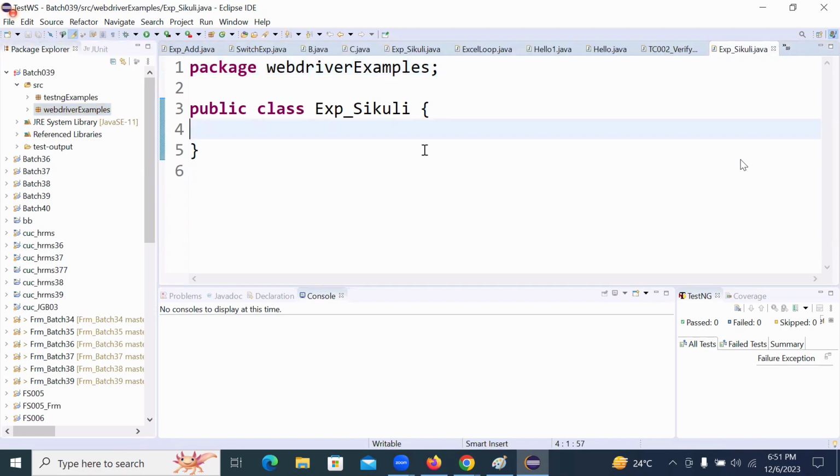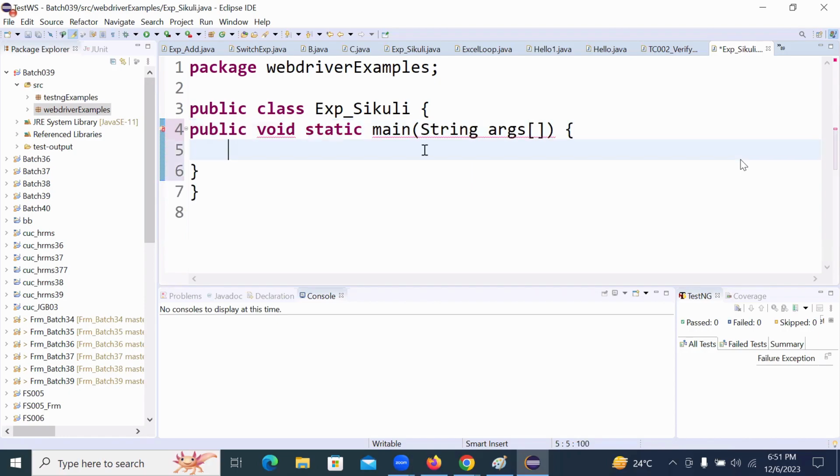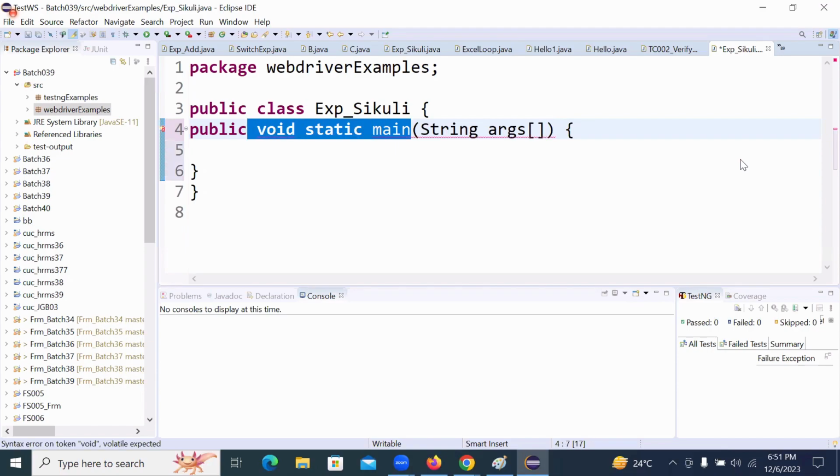If you require an HTML report, what will you use? TestNG, according to your comfort. For now, I'm just utilizing the main method. You can go with TestNG or the main method according to your comfort.